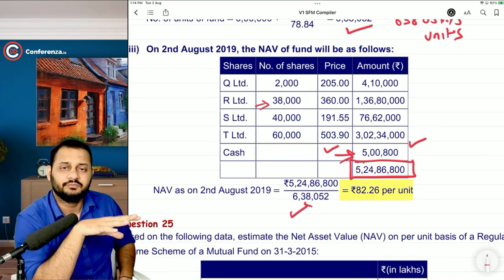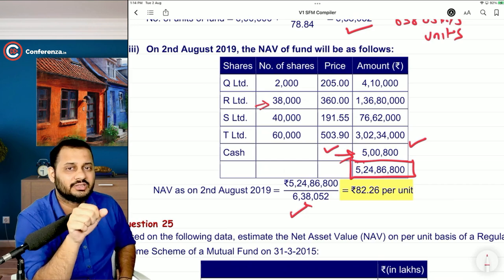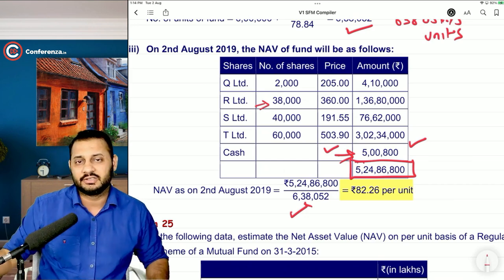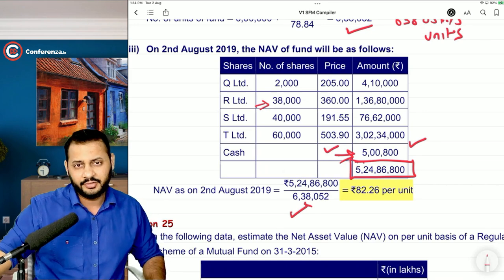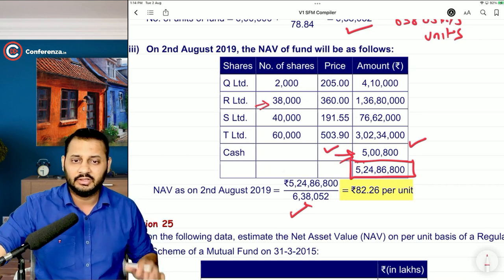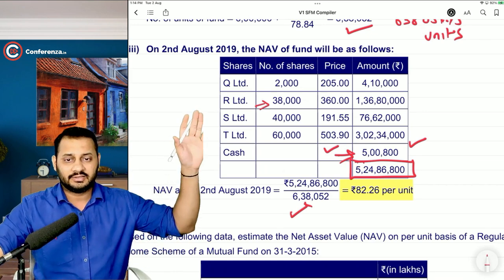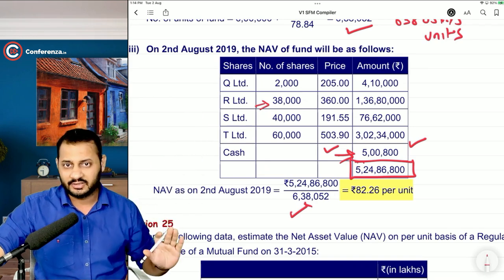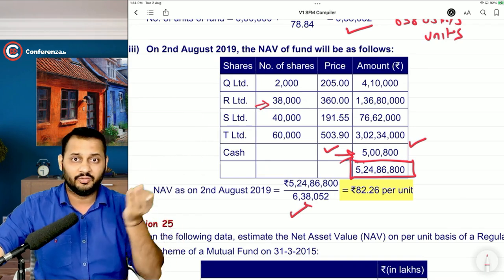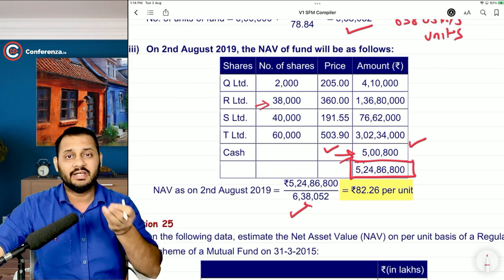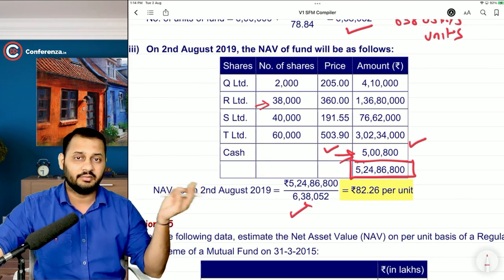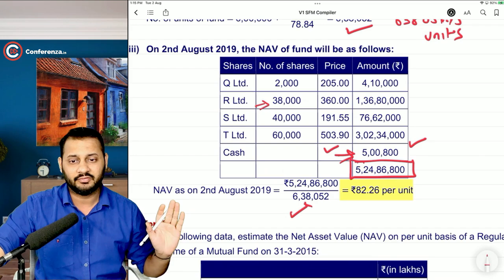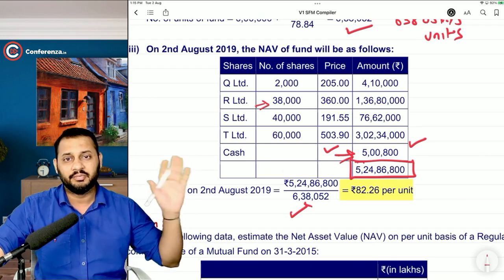That's pretty easy. The second part was the main thing for which we took this question. Did you understand this question? It's very simple. Except for the net investment and the cash, there are no other assets. If there had been a liability, we would have deducted it. If there had been any other asset, we would have added it, but there is nothing else, and that's why we are sticking to the basics.